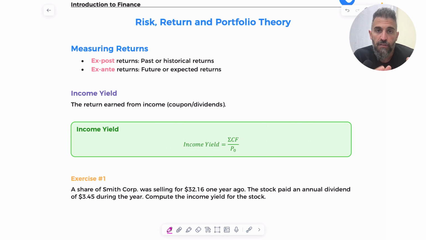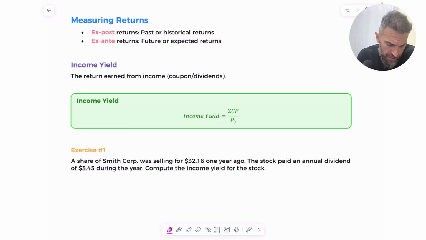The income yield is what you make from the income generated by the asset. Easy example would be rent. When you buy a building, you can rent it out. And for as long as you own the building, you can generate this revenue just by owning the building. Well, you pretty much have that in any financial asset as well. Bonds pay you coupons, stocks pay you dividends, same concept. So the income yield is the return expressed as a percentage of your initial investment, but strictly from the income component or the revenue component of your investment. So that's where we'll start.